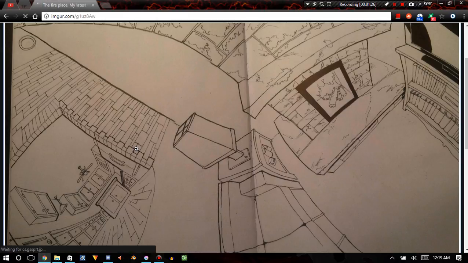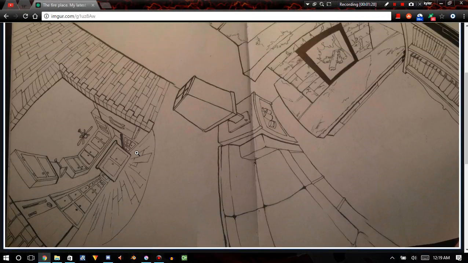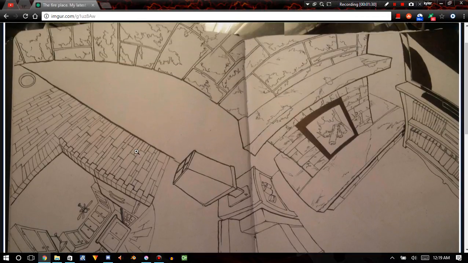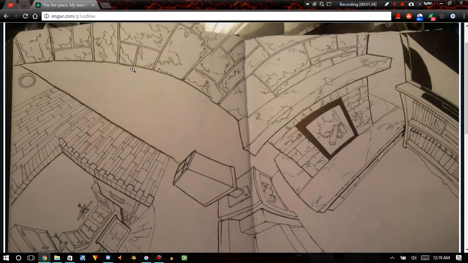I'm showing you this image because I drew it. This is one of my most recent images with curvilinear perspective. And it may seem a little weird to see the fireplace take this arc going upwards.